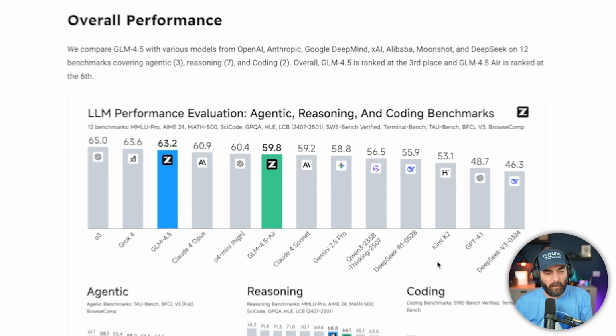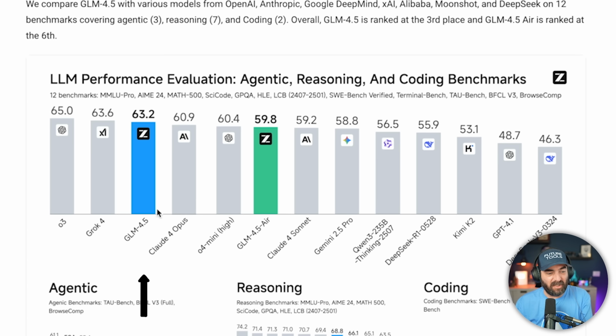So if we do look at these benchmark charts here, we can see this GLM 4.5 performs almost as well as Grok 4 and ChatGPT's O3, and actually performed better than Claude 4 Opus on agentic reasoning and coding benchmarks. Again, I personally pay less and less attention to benchmarks. I want to see something that when I use it, I'm just genuinely impressed by it. And this model, when I went and used it for the first time, I was genuinely impressed by it, especially for an open weight model that's freely available for anybody to use.